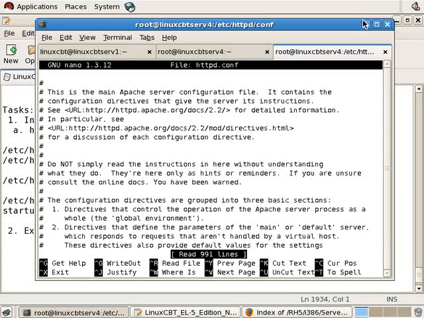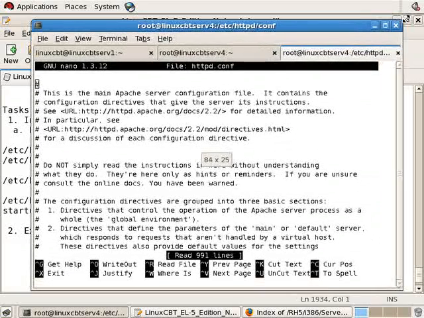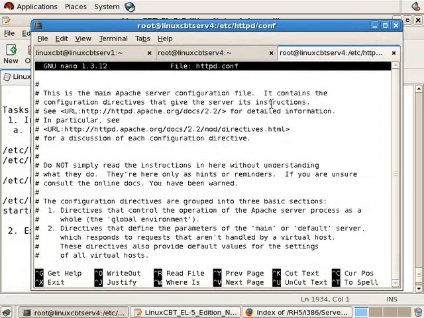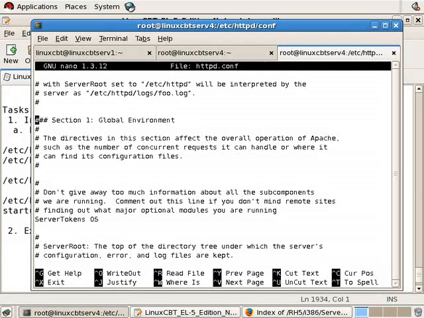Now, the httpd.conf file, regardless of distribution, is a generic file derived from the distribution of Apache, and it is heavily commented, describing the directives that are included. If you scroll down through this, beyond the first set of comments, you'll see directives that pertain to the server as a whole.